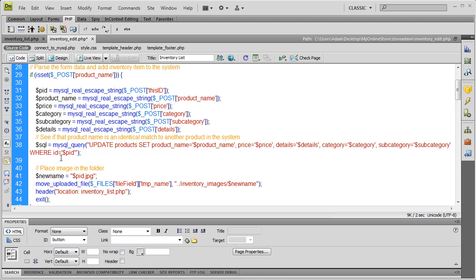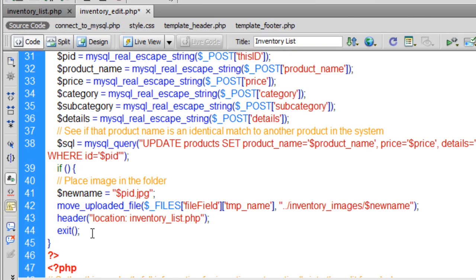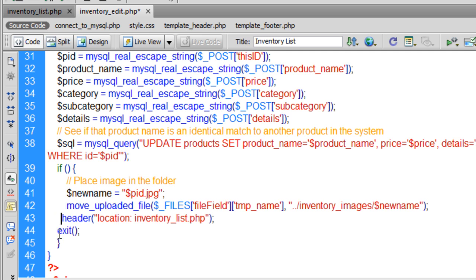Right before you place the image in the folder, you want to have an if condition. This if condition is going to check to see if the file field temp name is empty or not. If it's empty, you definitely don't want to add the image or run any of this code.